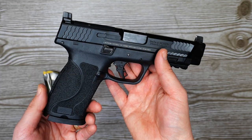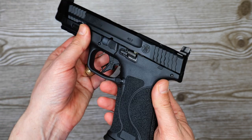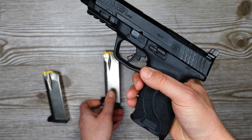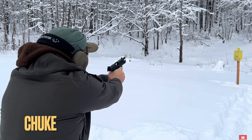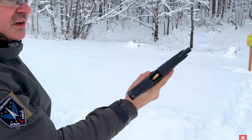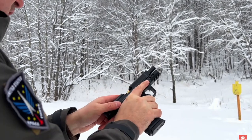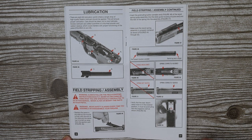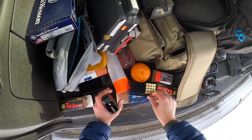My pistol protocol is to take it out of the box and shoot it as a baseline. Unfortunately, when I racked the slide it was extremely gritty — I could tell right away that was going to be an issue. We had a malfunction at the range and I wasn't surprised. Viewers told me to check the manual: Smith recommends lubing every pistol before shooting. I went back and lubed it at the eight recommended points and took it back out with 180-grain SMB and 180-grain Magtech FMJ range ammo.